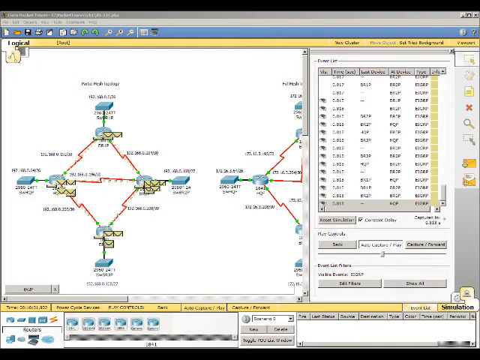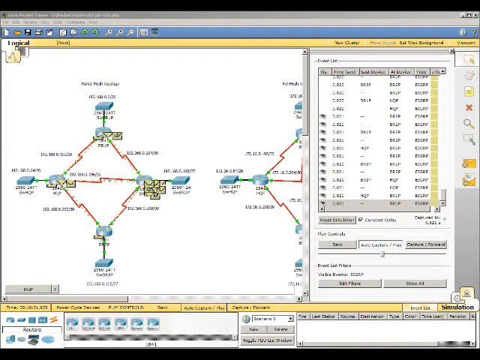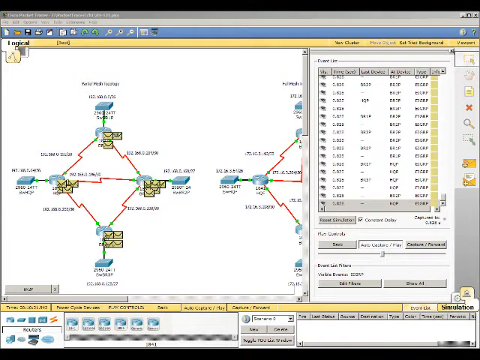So let's go into serial 0/0/0. conf t, int se 0/0/0, and we're going to do a shutdown. You see that shut down? So let's bring it back up. No shutdown. This shows you how it will move.